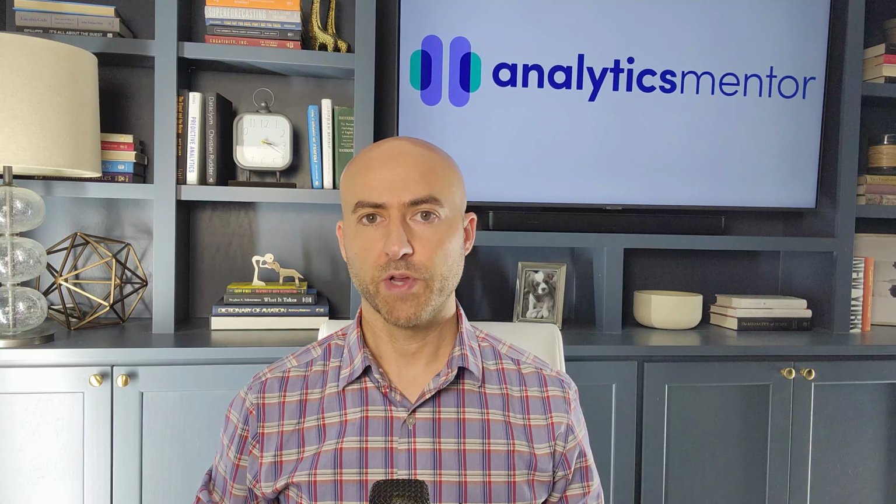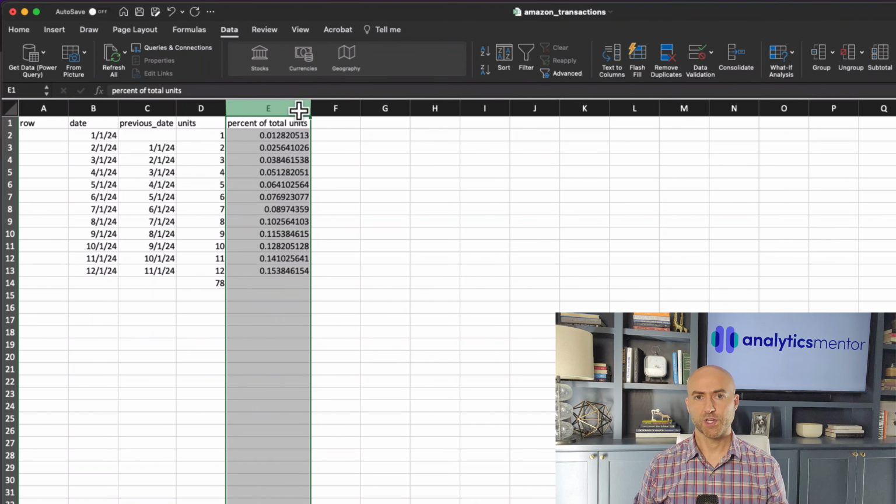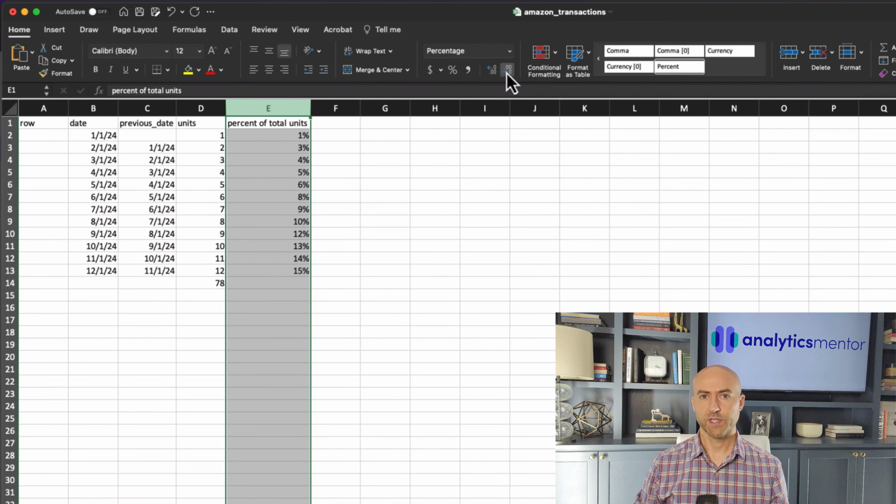To set the data type, there's a few different ways that you can go about doing it. First, what we want to do is select the entire column of data that we want to change the data type for. Then we go to the ribbon, select Home, then we can navigate over here to this little percent icon. When we click it, we can see that it changed the values inside of that column to be percents. And then if we want, we can change the decimal values by clicking on these buttons here to give us fewer decimal values or more decimal values.